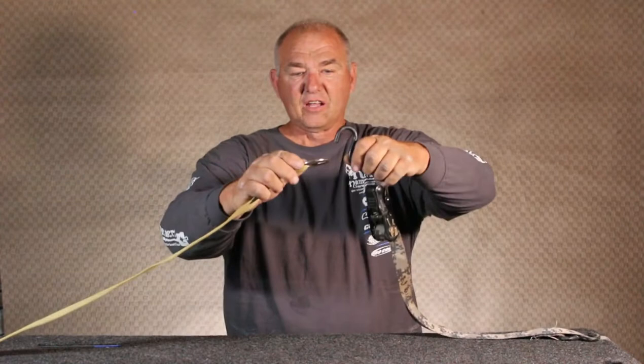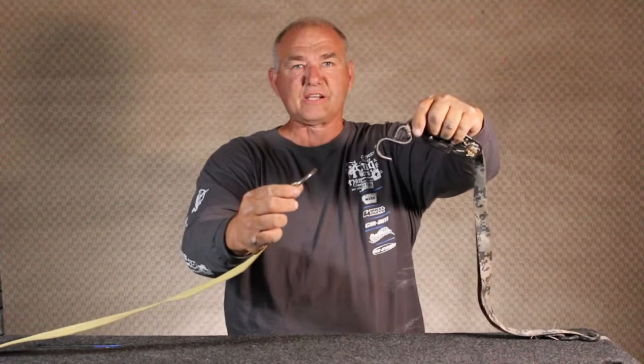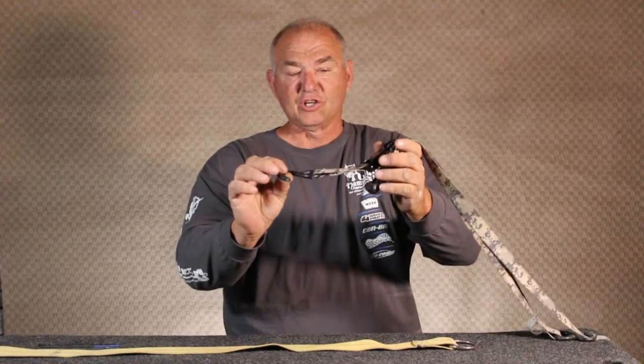I first started out with these straps. The ratchet is constantly in a bind — it either doesn't ratchet, it twists, or it will get jammed and not release. The one thing that seems to be a problem is if you hook to a D-ring in your trailer and this strap gets slack in it and you were to hit the brakes, this could come undone and your vehicle would be loose in the trailer. Also with this strap, the hook is on a sewed piece of fabric that's securing the vehicle to the ratchet.